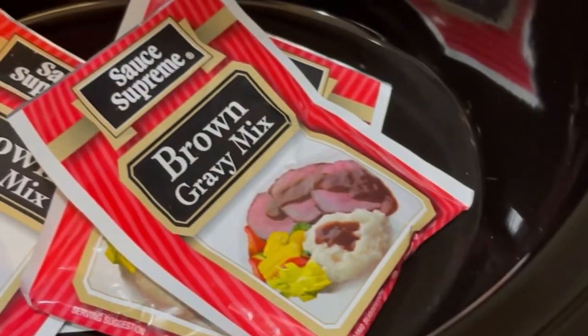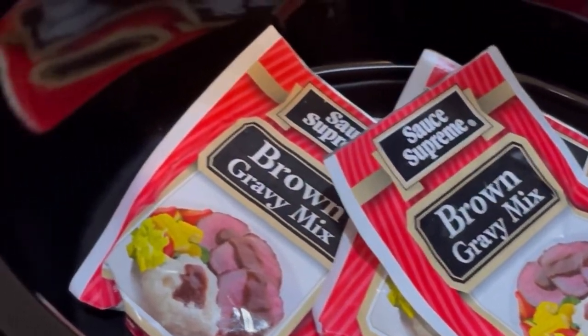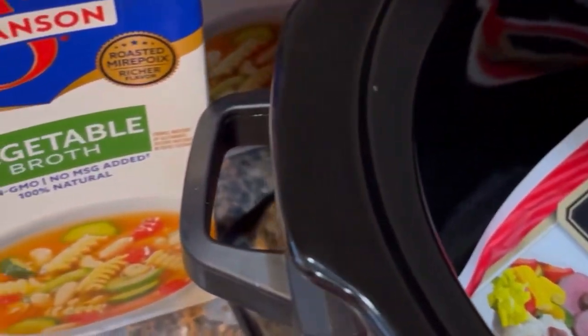Today we in the kitchen cooking with Kai. We making neck bones and potatoes with a little spinach on the side.